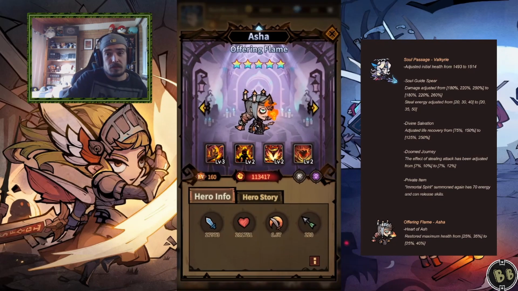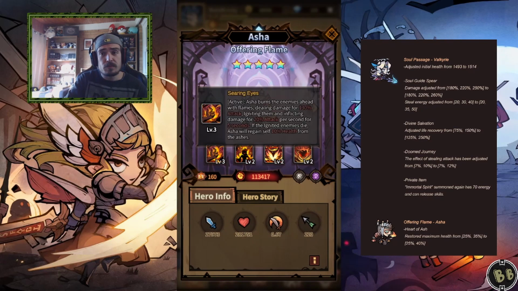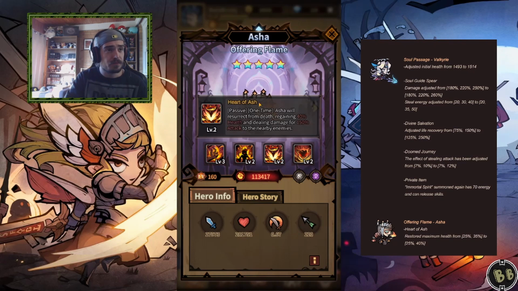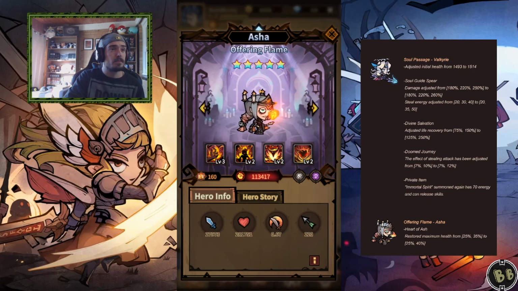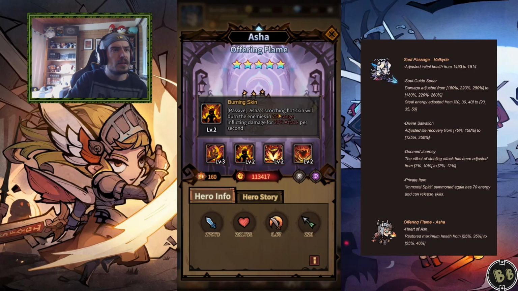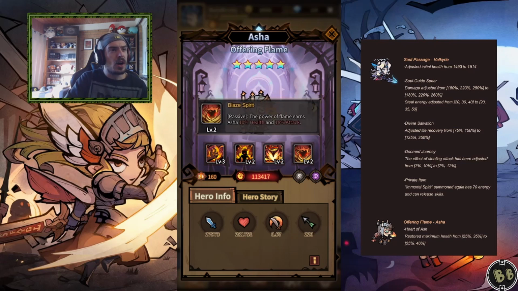Asher. Alright. Heart of Ash. Where is that? Heart of Ash, so this is her rebirth. Restored maximum health has been buffed by 5% at level 2. So that's good. It keeps her alive a little bit more. I actually do rate this hero. I do want to build one, because she does do a lot of damage. I do like this hero. I do want to get this one.